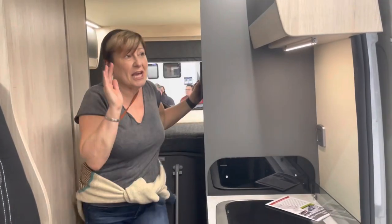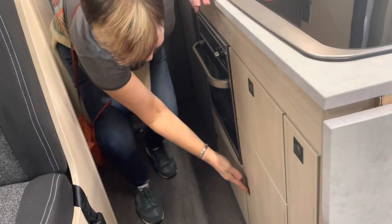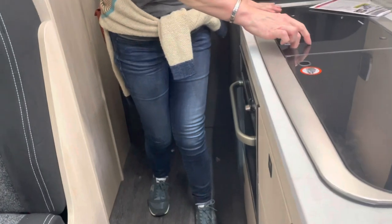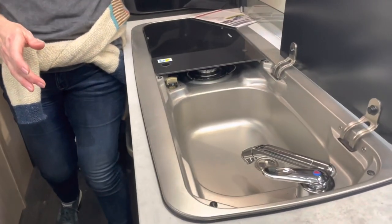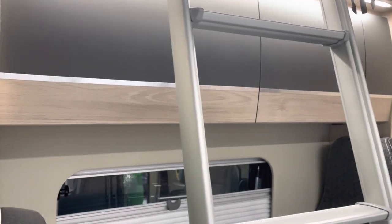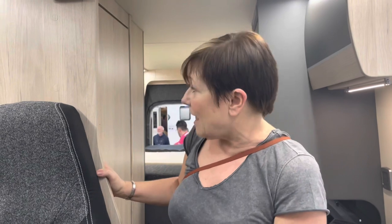Coming down here to the kitchen — more storage, drawers, a cupboard, probably good for pots and pans. Great size cooker as well: this one has a grill and an oven, so we've got two hot grill. We've got the sink there, with fantastic under-counter lighting and really easy-to-use touch panels. This van is kitted out really well — leisure batteries and everything under these seats. We've just ordered a second battery because the fridge runs off 12 volt, so no more running the fridge on gas.